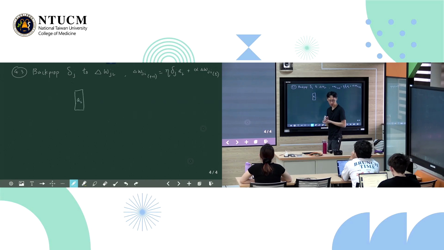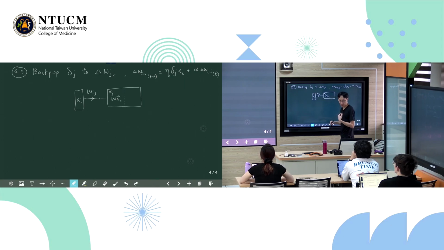We have input. We do forward propagation of the activity, like this. Sorry, that's just the weights, so we don't need the I here. The AI is there already. And then we have A prime J, which is the pre-activation state.